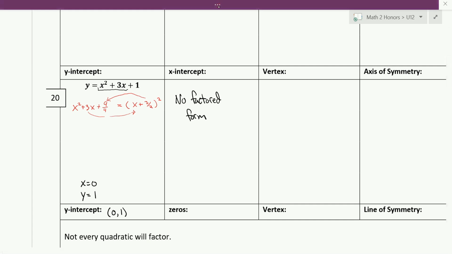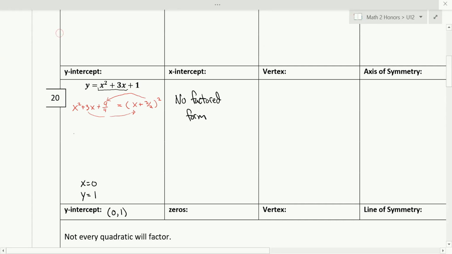And so that is not our problem, but that's going to be very helpful to us as we work through our problem. So back to our equation. What I'm going to do with the equation here, I'm going to write y equals x squared plus 3x, and I want that 9 over 4. Because if I put that 9 over 4 there now, then I can factor it to a perfect square. So I'm going to put plus 9 over 4.